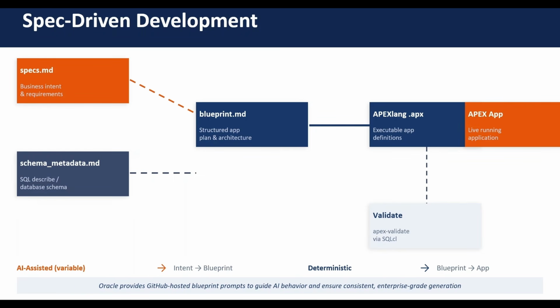And here, now let's talk about spec-driven development. Spec-driven development is completely driven by the business intent. So we'll have a particular spec.md created, and this would cover each and every business intent or requirement that is present. Who are all the users, or what are all the roles that are needed for this application? What are the important features that need to be present in that application? What are all the aspects and pages that need to be present, and things like that? Everything is broken down as requirements, and then everything would be stored in this specs.md file.